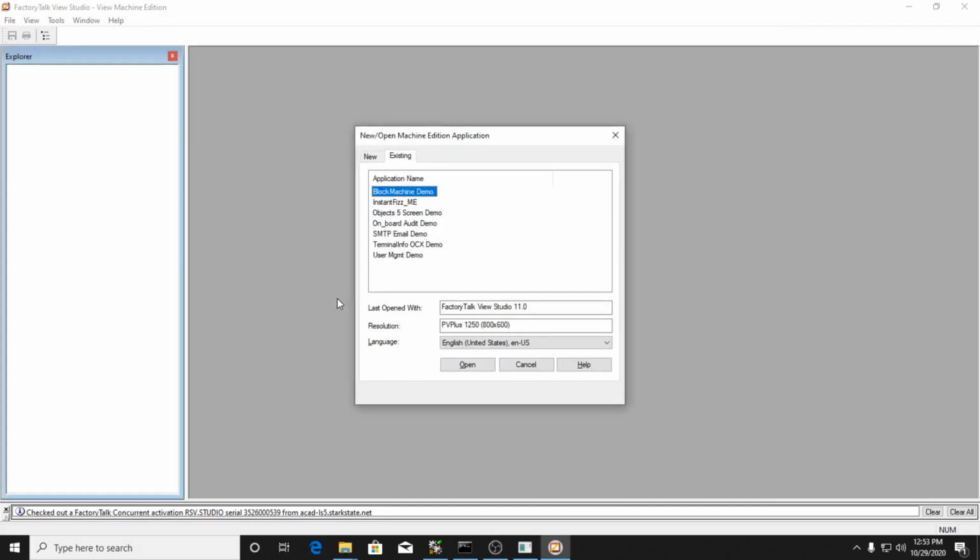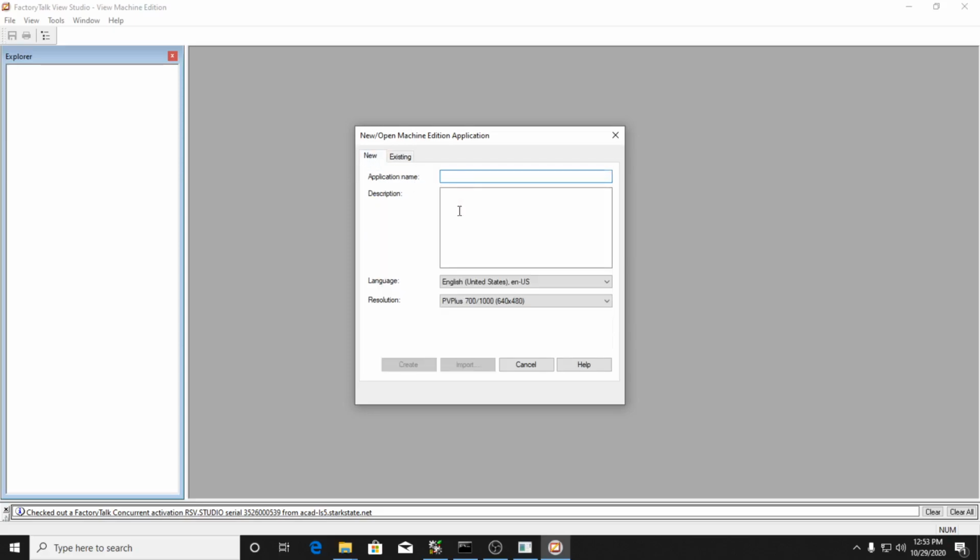So once we do that, it's going to open up, and it comes up here and it gives you existing, so you can open up previously created, but we want to create a brand new one. So I'm going to click on New, and I'm going to give this a name.